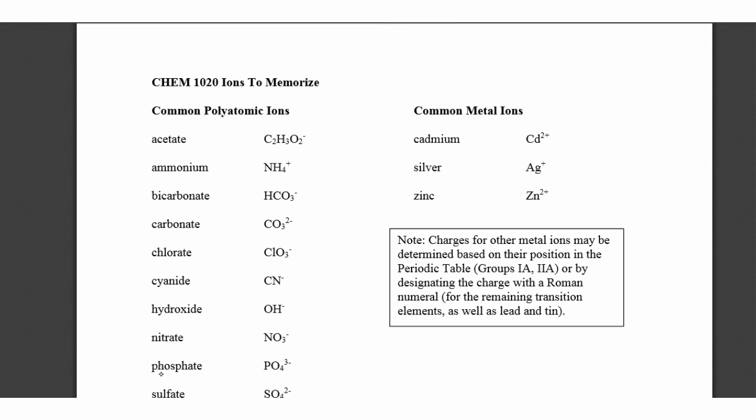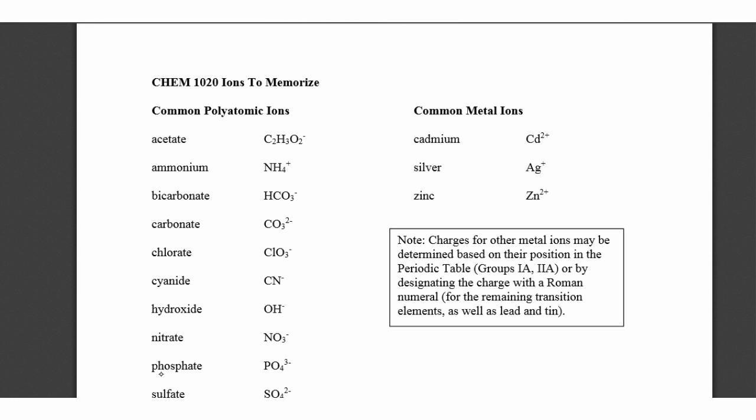So there's many atoms in each of these ions, not just a single element. And then the other thing that you should notice is that most of these ions have a charge that is negative. The only positively charged one you're going to need to memorize is the ammonium ion, which again has a single positive charge. Now notice that most of the negatively charged ones that we're memorizing have a suffix of ATE.